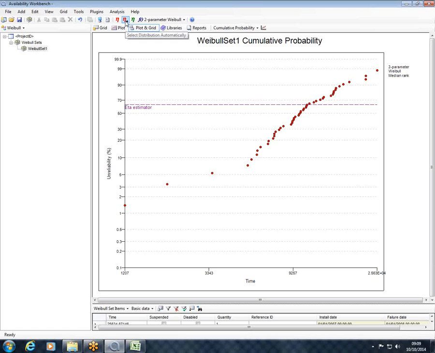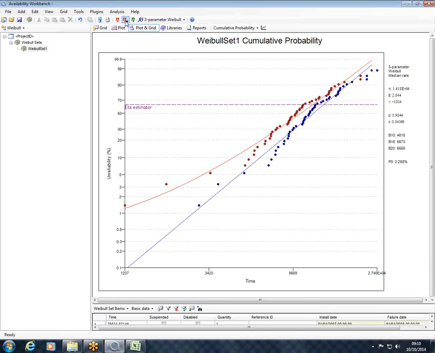But it is worth mentioning that you can ask the program to recommend a distribution, but you do have to use some discretion when you're using that facility. It's very good when you have a lot of data. When you don't have so much data, it's maybe less reliable. So you can try it. You can just hit the button and let the program recommend a distribution. But you should always think about whether or not you believe the selection that the program has made. Does it make sense to you? Do the parameters make sense? But for the most part, if you've got not much data, so as you said, you've got maybe 7 or 8 data points, it's probably best to think about, okay, how do I expect this thing to behave? Then maybe make a selection accordingly and then go from there.